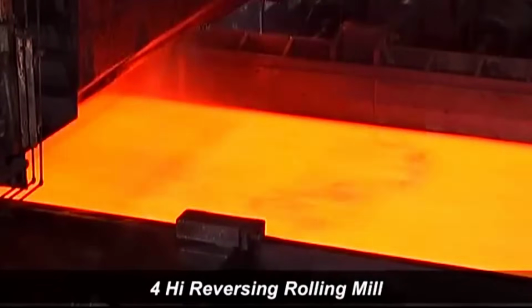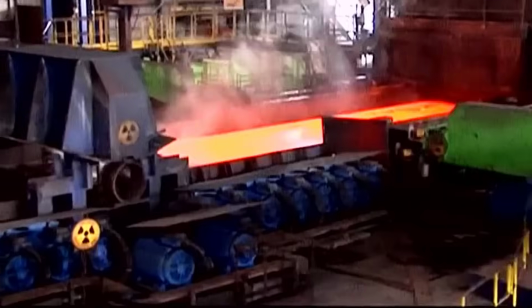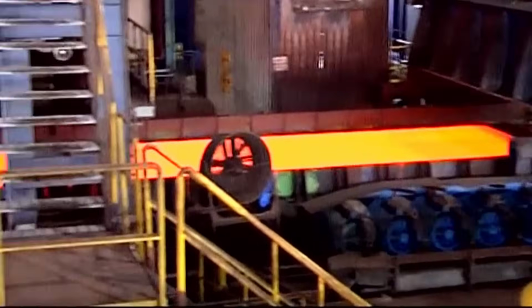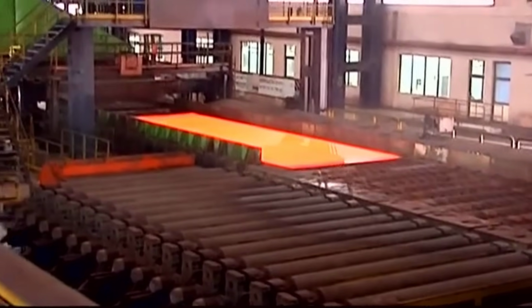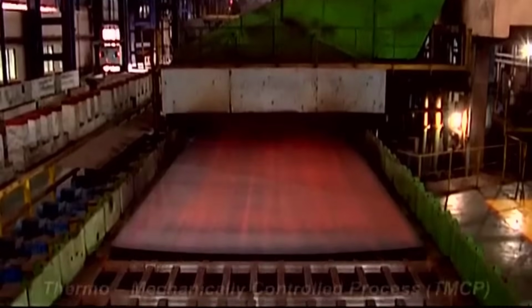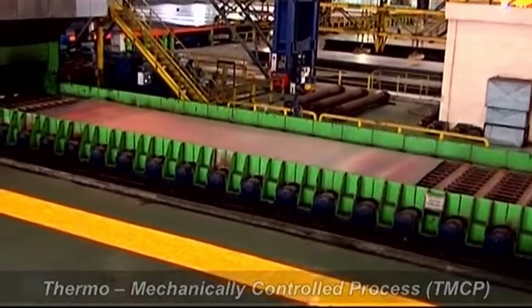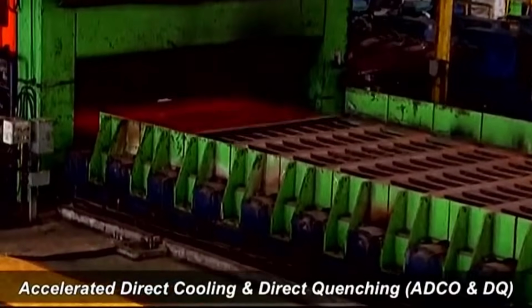The 4HO reversing rolling mill at Essar Steel refines steel blocks, passing them through multiple stages to achieve precise plate sizing and fine-grained properties for customer requirements. Thermomechanically controlled processing involves accelerated cooling, refining steel properties for enhanced strength, toughness, and wear resistance in plates.